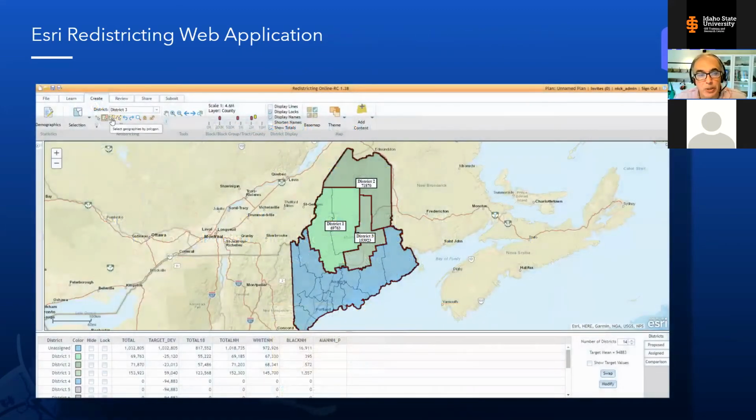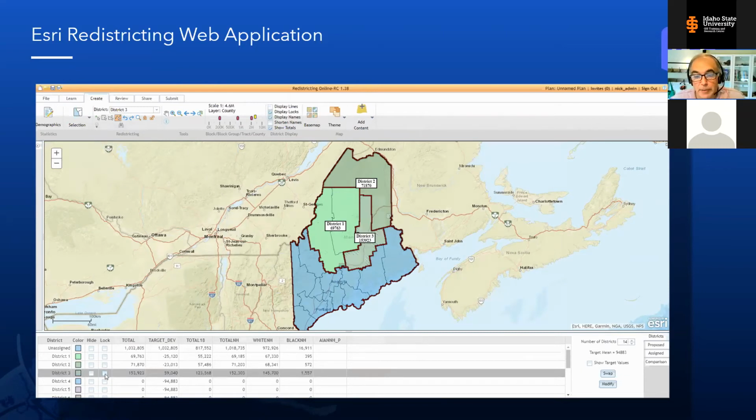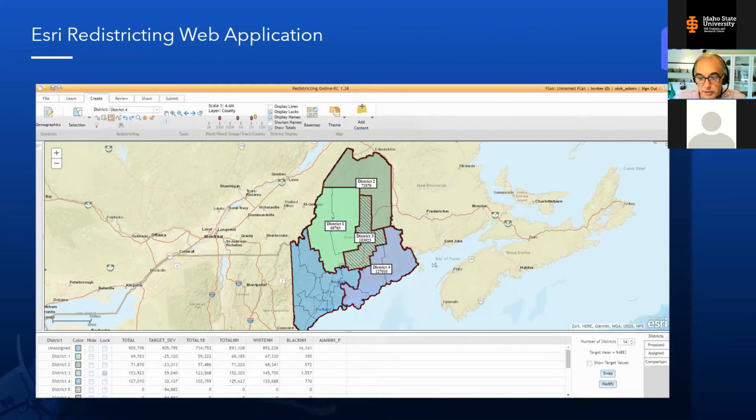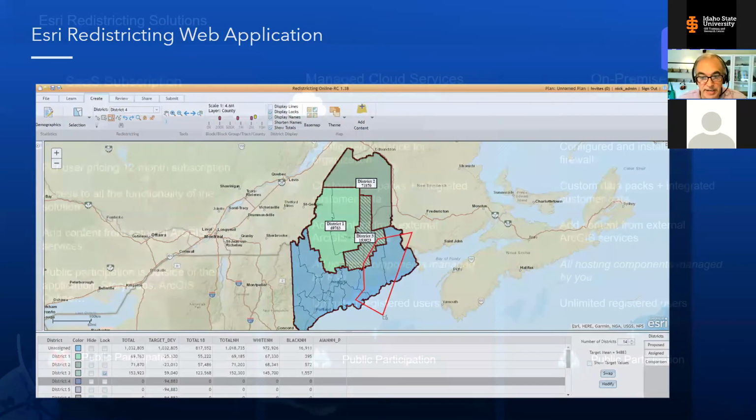So here's what the app looks like. It is a JavaScript 3 based technology. It's been updated, but it has not been migrated to JavaScript 4 yet. It's designed really to keep things as simple as possible. It will help you define districts, it will help you do the calculations, and it will help you do the report generation and sharing data out online. So we'll do a little demo on that after I get to the next slide here.